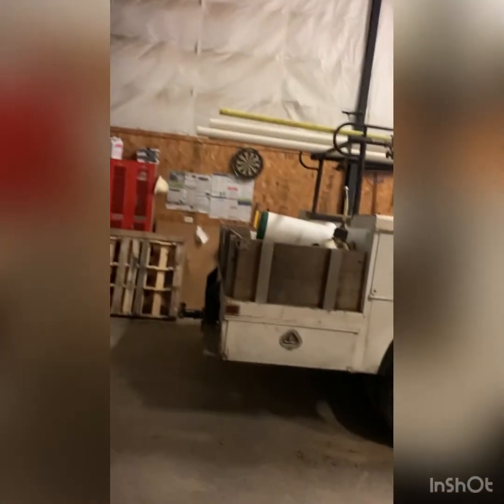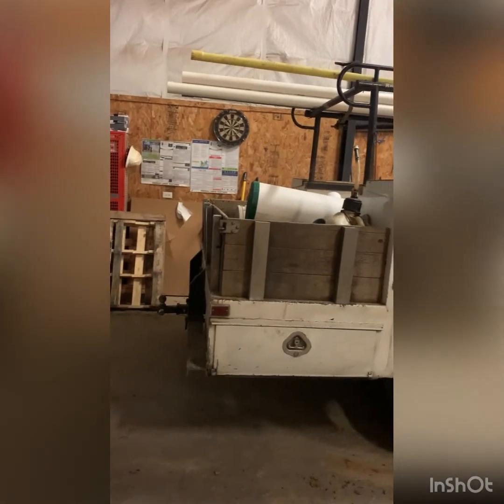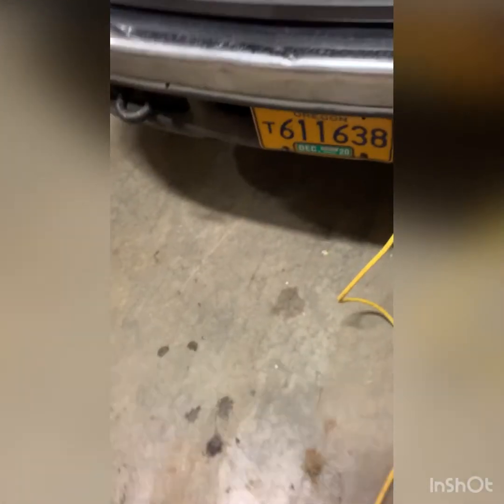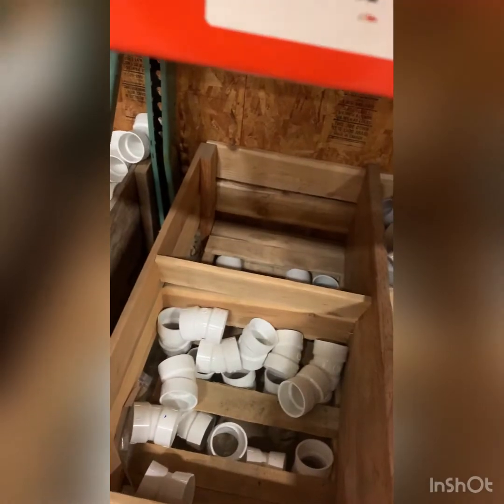So today, we got some utilities to go dig and lay. Get the truck. First off, cut this on. We gotta cut this on. That's all plugged in. Ready to go. So what we gotta do here, oh, we need couplers.